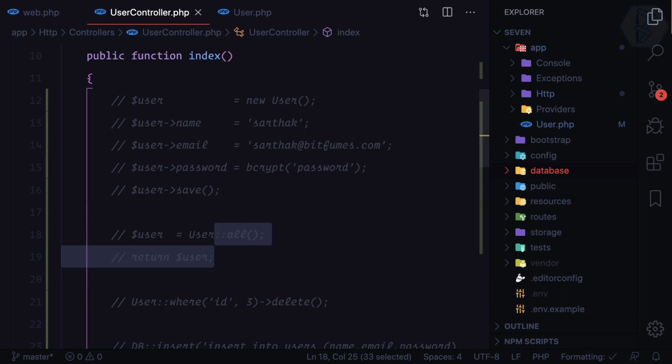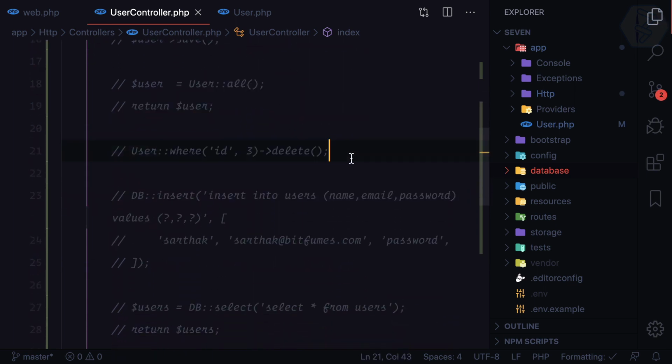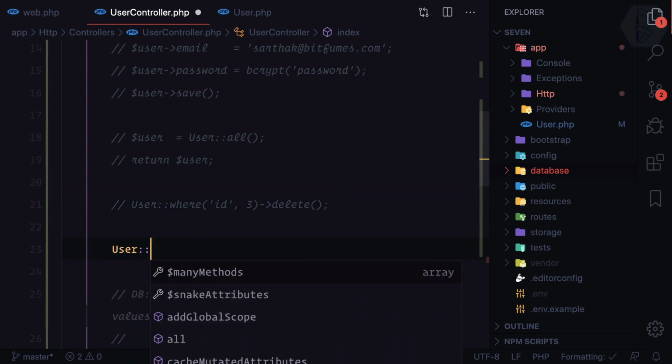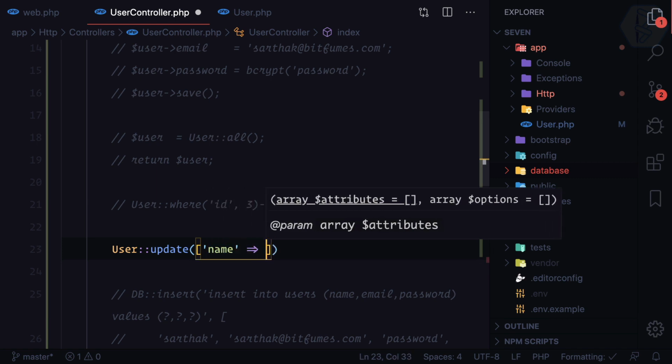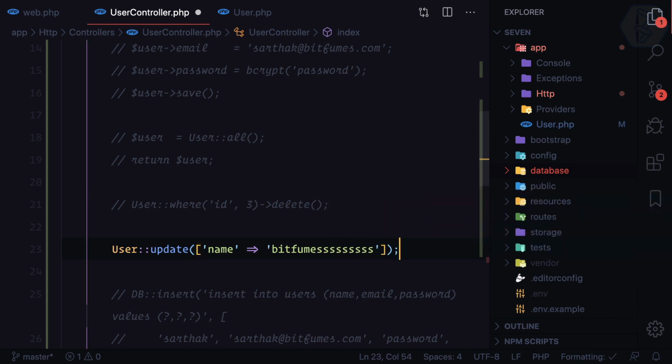So we have seen how we can create, how we can select all, how we can delete. Now it's time to update. So let's see, User, I think you predicted right, update, and then you need to define an array. Inside the array you need to say let's update the name, and the name will be bitfumes like this.